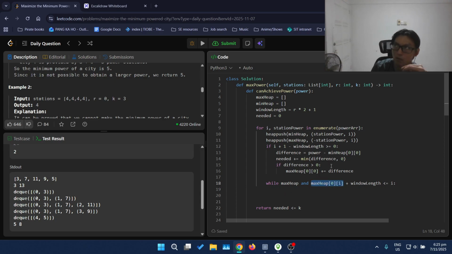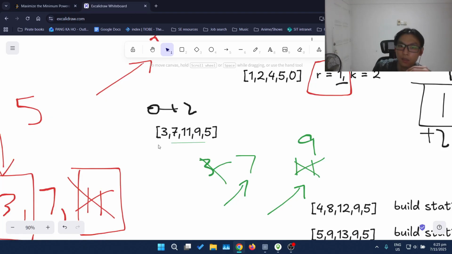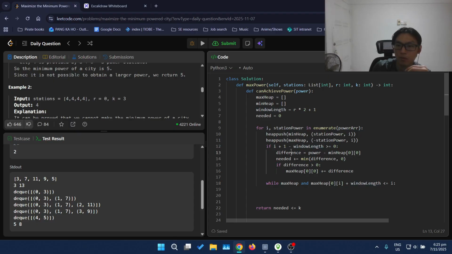So this is the index at the top plus the window length. Suppose this is the minimum. So when we consider this element, you need to do a check at the top.